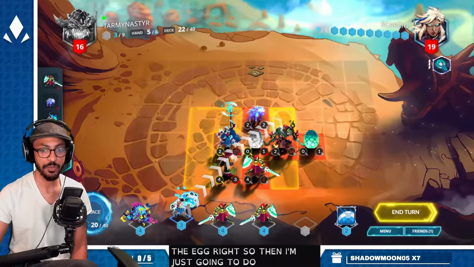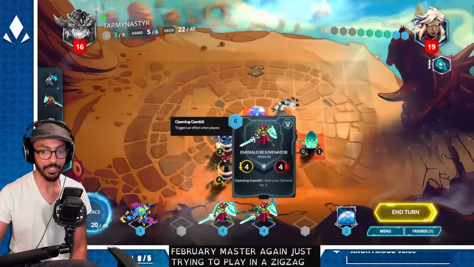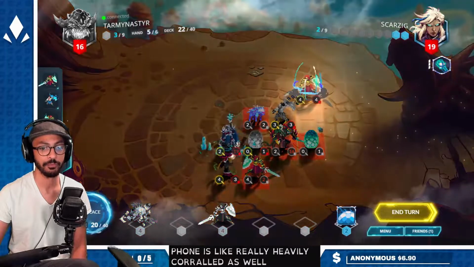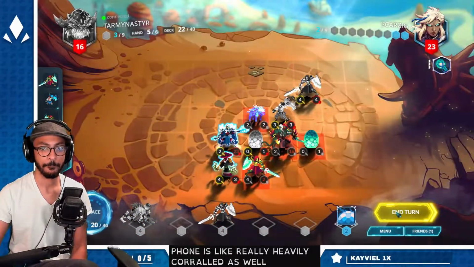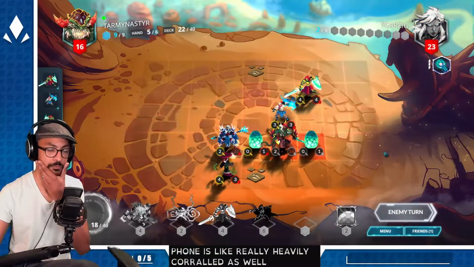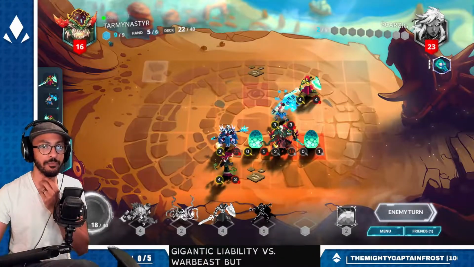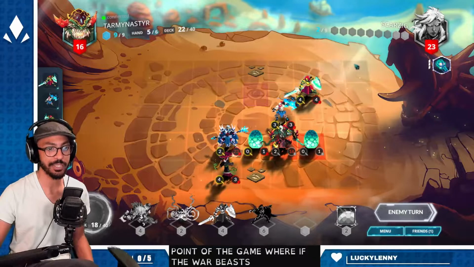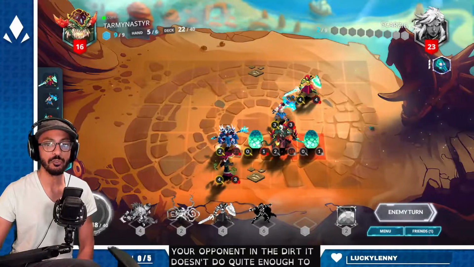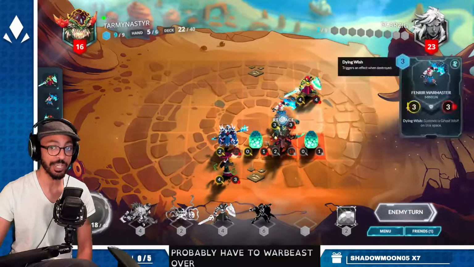So then I'm just going to do another Ephemeral War Master. Again, just trying to play in a zigzag, diagonal formation. My opponent's really heavily corralled as well. Leaving the egg here, of course, is a gigantic liability versus War Beast, but this is the point of the game where if the War Beast isn't putting your opponent in the dirt, it doesn't do quite enough to buy the board back from you. If I was my opponent, I'd probably have to War Beast over here.